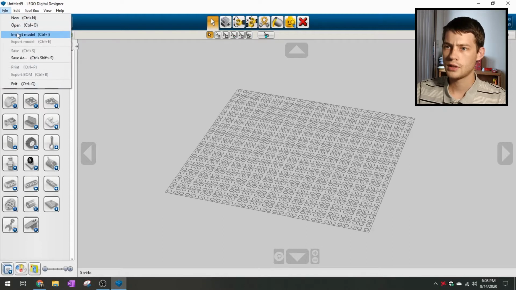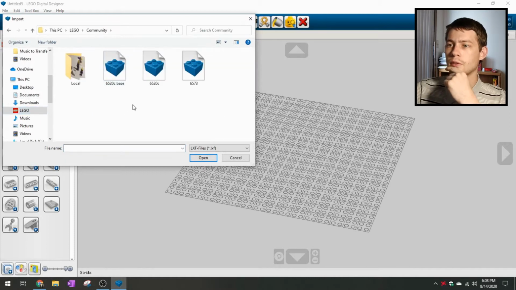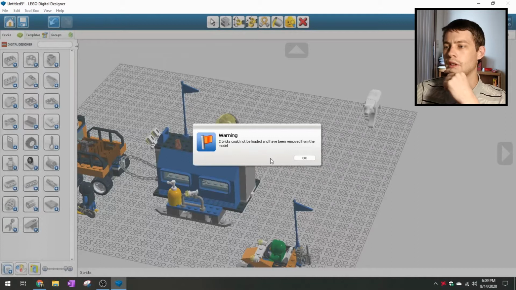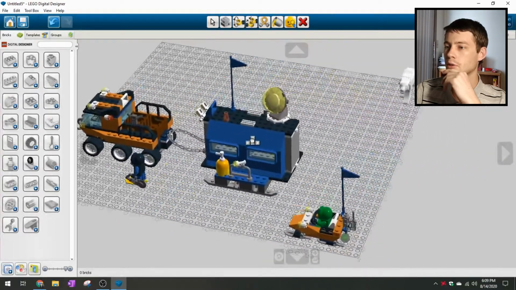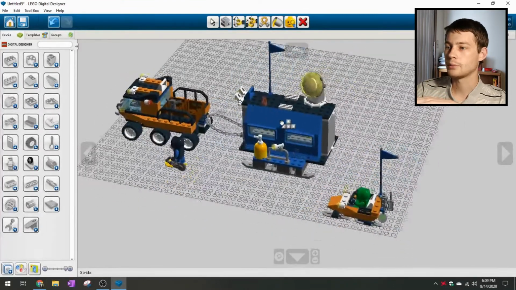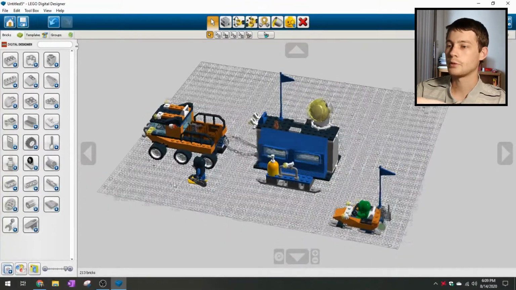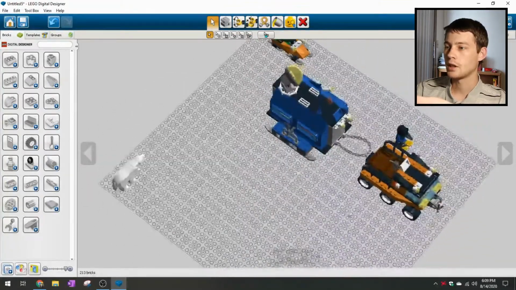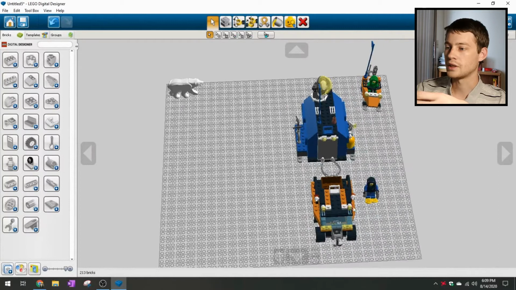File, import model. And we're going to have to go to my folder that I saved them in, and here they are. LXF files, let's open this one first. Two bricks could not be loaded and have been removed from the model. So a two brick error, that's not too serious. It's going to give it to you unplaced, so when you open this up, you'll be able to place this, click and drag wherever you want. The first model doesn't matter so much, but if you start bringing in subsequent models, that's going to make a big difference. And the size of the base here is just depending on the overall dimensions of the model.